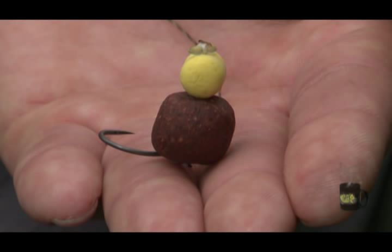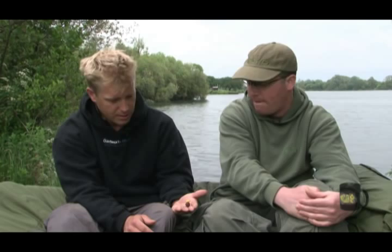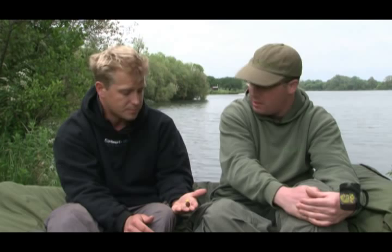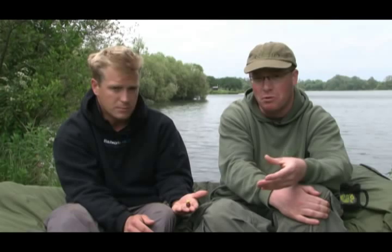A bit of yellow is something I started doing last year. Quite a few people have talked about using a bit of colour on your hook baits to just make it stand out. I started doing it and although you wouldn't be able to see if it made a difference out in the lake really, unless you can sit and watch from a boat, I've caught a few fish doing it and it's certainly something I'm confident in. The theory is that if you're using, say, red fishmeal boilies with a bed of boilies out there, a bright yellow or white pop-up, or a normal bottom bait tipped with some sort of colour, is quite often the first bait to go because it's almost a curiosity thing. They come in, they see it, it stands out, and the only way they can pick it up is with their mouth. It seems to work well everywhere.